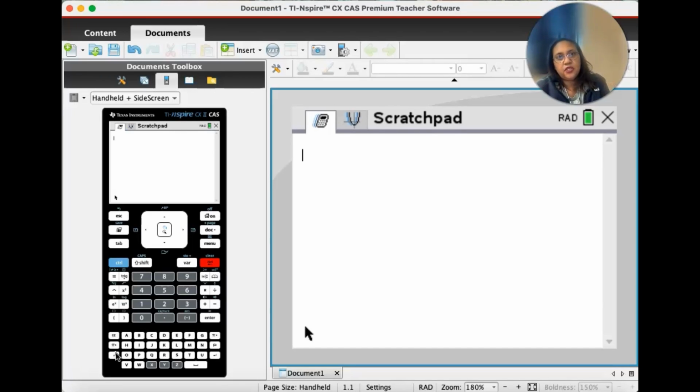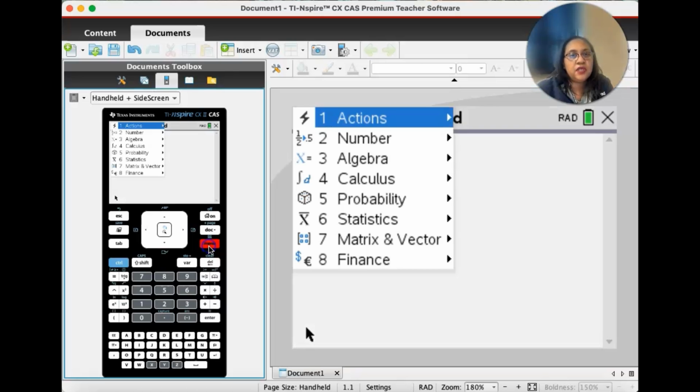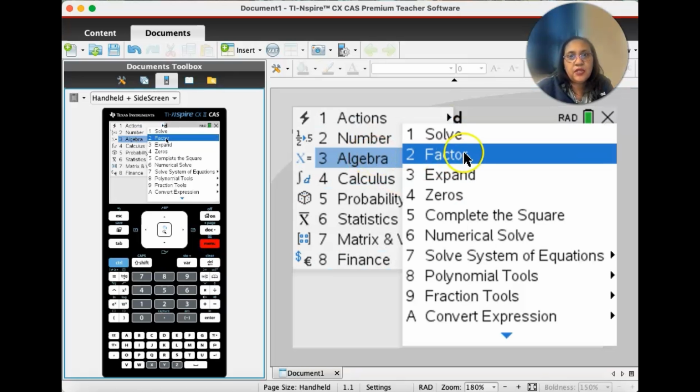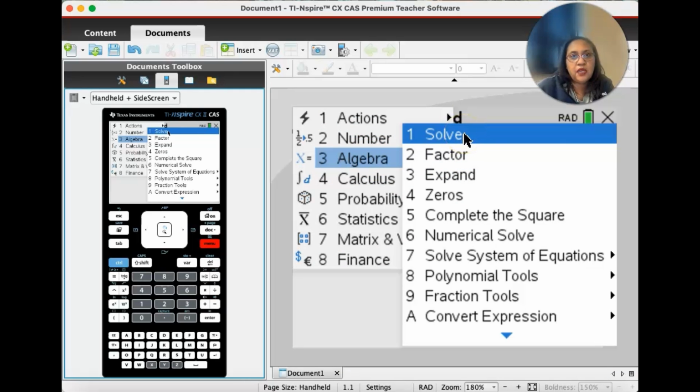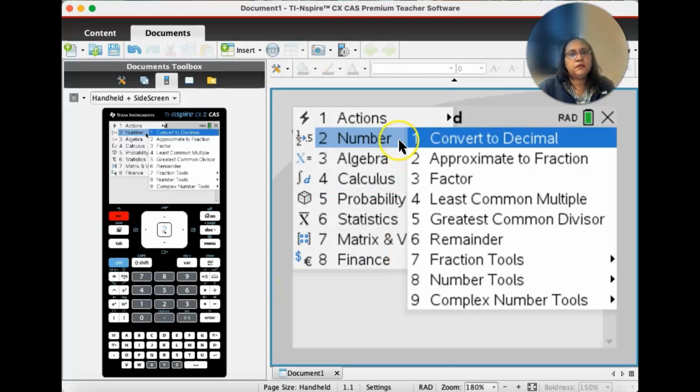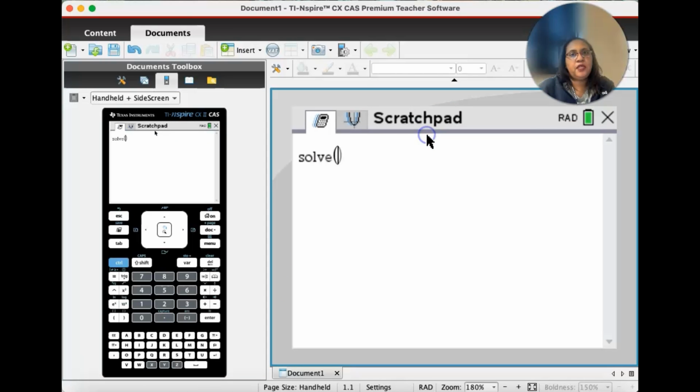Okay, everybody, so we're just going to do a little mini introduction to the algebra menu for the Nspire calculator handheld. Now, this is the teacher software, so this could be used for teachers as well who are just starting out. So first you have to be in a calculator page, but once you're in the calculator page, you are going to just go to Menu, Algebra, and Solve.